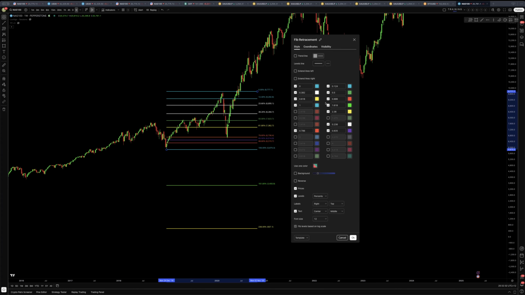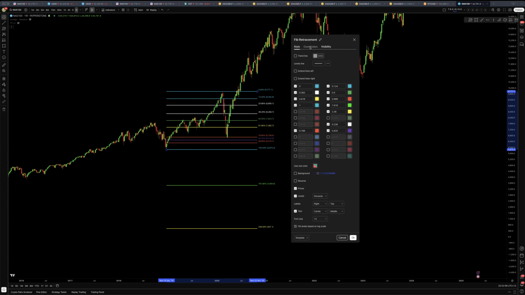Where am I? My eyes, is my screen so small? 1.618. Please, please, please have 1.618. That's technically the golden ratio for the expansion and growth. And I'm going to get into that a little later. So 1.618, and then you want to have 2.36. So where's my 2.36? There we go, 2.36 right there. So that is how we can expect price to expand if price breaks in the other direction when drawing a fib from, in this case, low to high, and price going up.